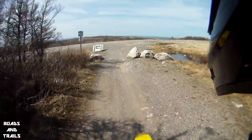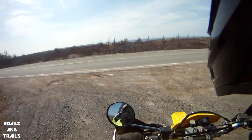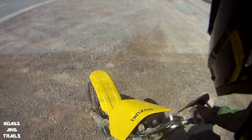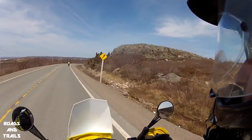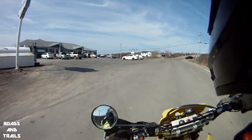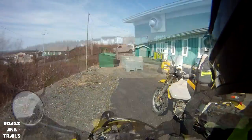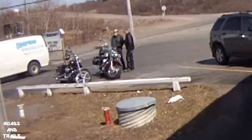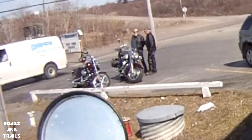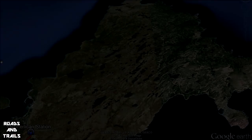Well, this was the end of the off-road section of the train tracks, right here at the intersection with Highway 80. This would be the Lead Cove Junction, mile marker 39.8. And at this section, the railway is basically claimed by the highway, and it was a short ride east towards Old Perlican. We pulled in here at the Irving, hoping to get a quick bite to eat, and it was getting kind of late in the day. Had a look out over Old Perlican and came around the corner, and there's good old Uncle Paul. Captain Paul, out for a ride on his Harley. It was a beautiful day, a lot of the guys getting out and just enjoying the road.